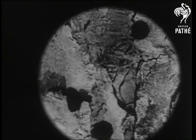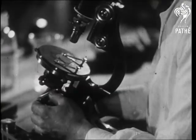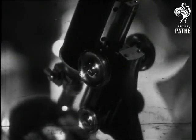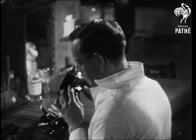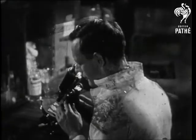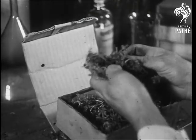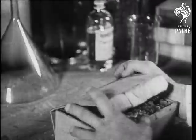Fortunately, this yearly damage to the timber is being checked by the work of British scientists. For years they have studied the wood wasp, hampered by the fact that most of its life is spent in the heart of the trees. They have discovered that the wood wasps can be destroyed by a parasite which attacks the grubs and kills them. This parasite is bred in British laboratories and dispatched to wherever the wood wasp is a problem. It is sent as an adult insect packed in moss. The parasite, which is a winged insect called Rissa, is liberated among the trees.